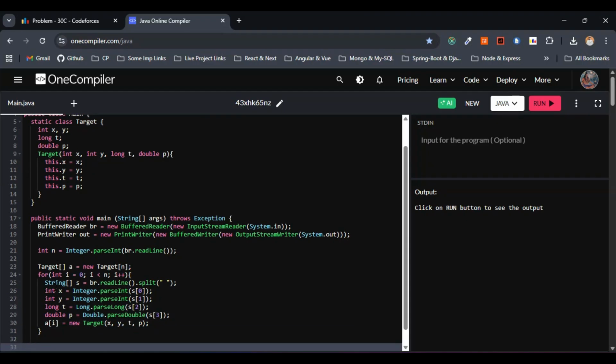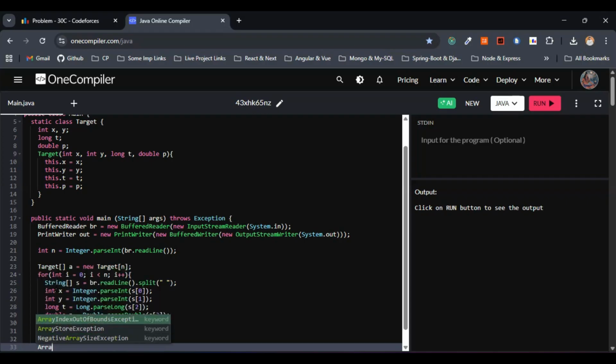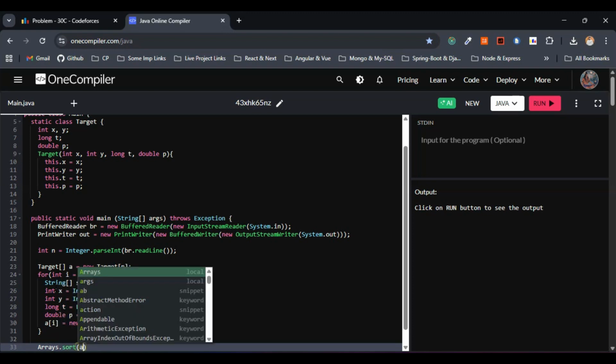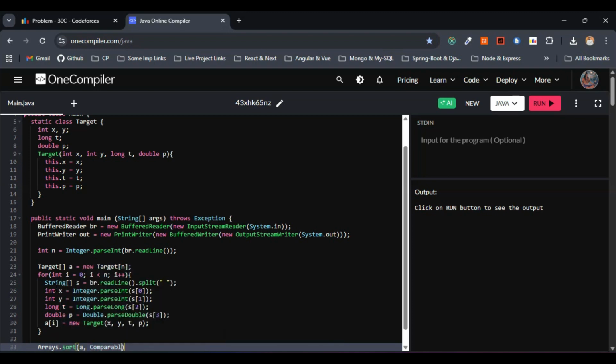So we have to sort the targets by the time ascending, right? As I've said, we'll be going with the sorting. We also discussed that we'll be sorting the targets by time ascending. So I'll go with Arrays.sort here, a comma, and let's make use of the comparator here.